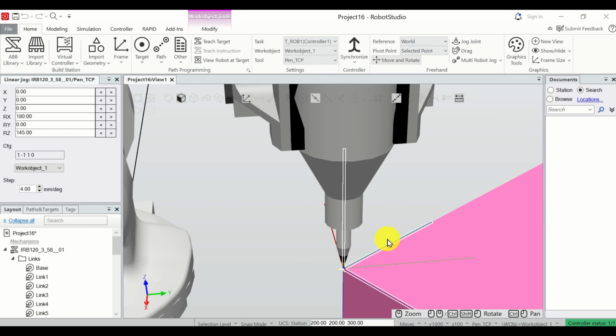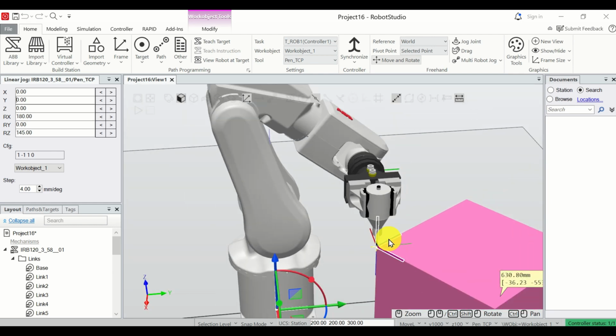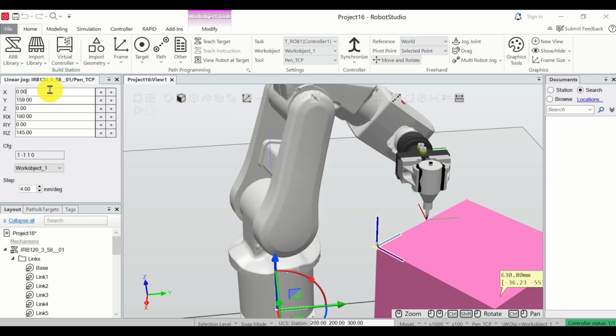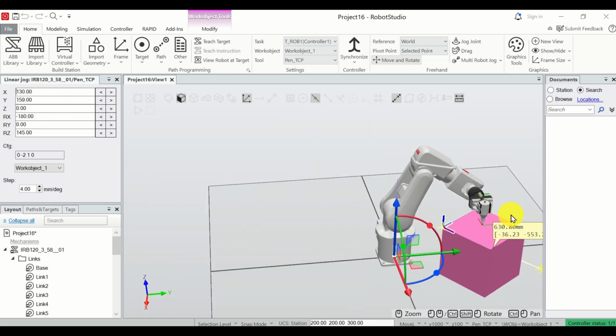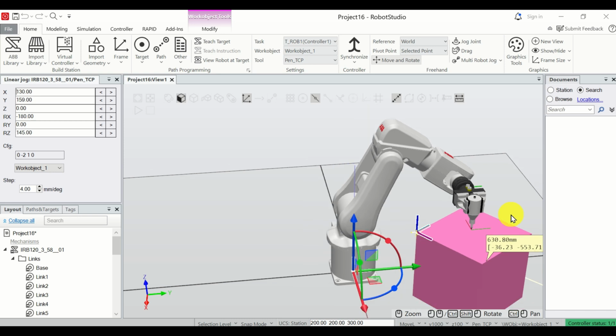And notice over here that we are not moving in a global coordinate system. We are moving along the newly defined coordinate system that's aligned with our object. That's why it's called work object coordinate system or work object coordinate frame. And of course we can move in this plane, we can specify any point, for example 130, and we can simply go to that point and that's it. And this solves our big problem.